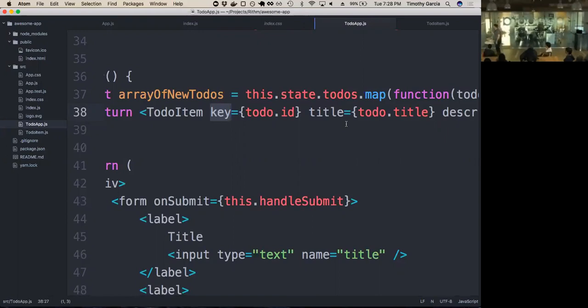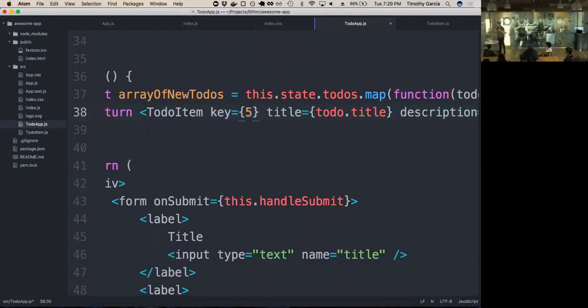And the reason that's important is that when React goes to figure out, let's say I deleted a to-do item from my list, what things need to be removed, it looks at these keys. So if you have some code that just blindly always makes the key 5, right?